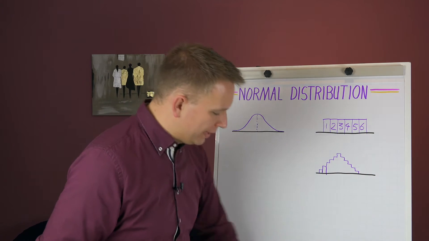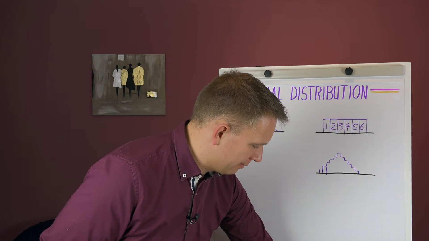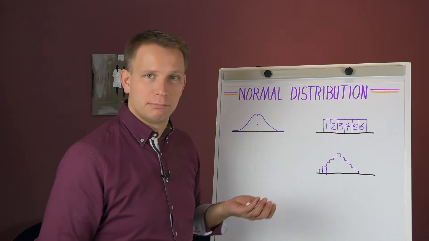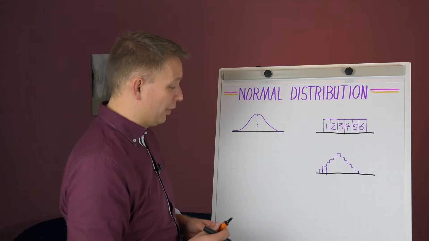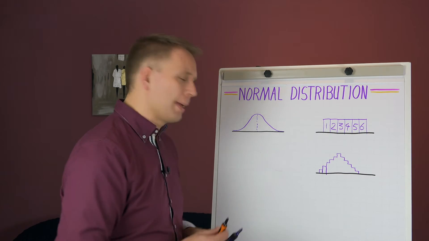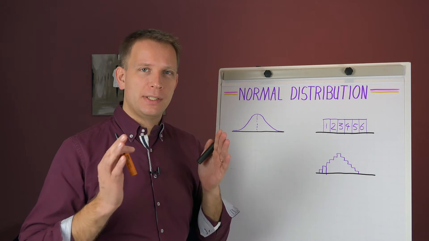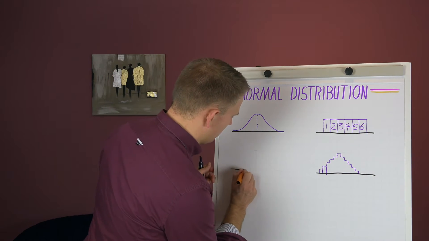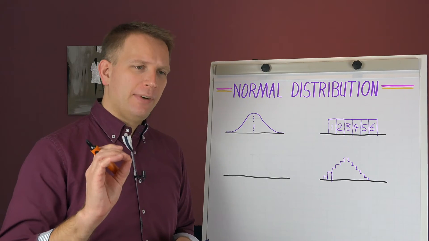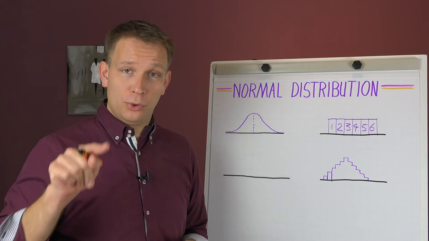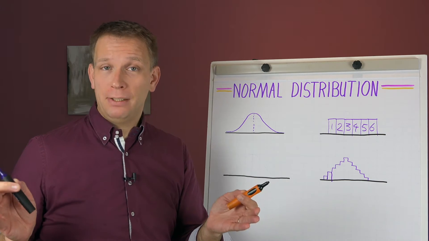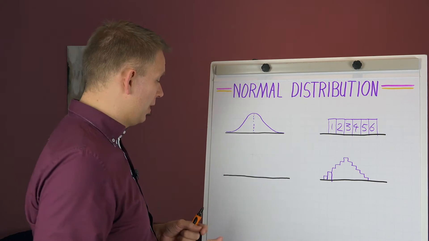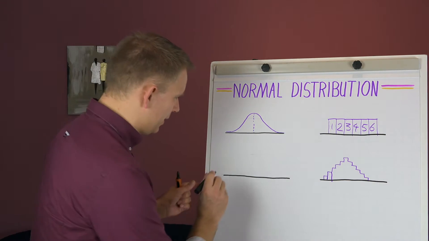Now, when we take a whole bunch of dice, and I don't have 10 of these dice here with me, and I'm definitely not going to roll them all here for you. But let's say we take 10 of these dice. There is a chance that all 10 of them come up as 1. So then we have 10, the minimum value for this distribution.